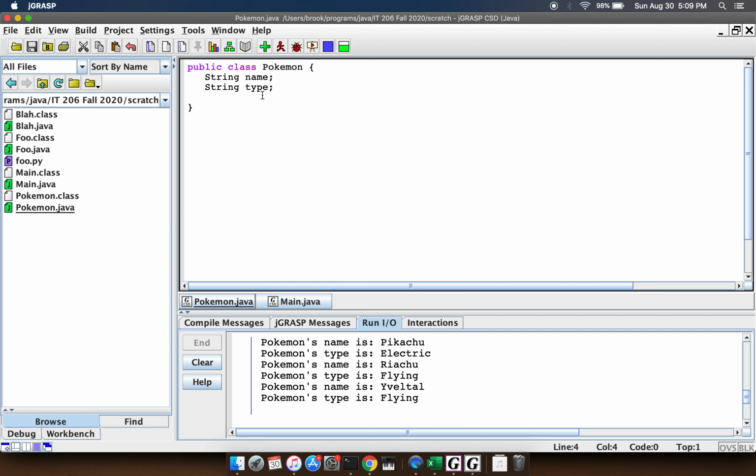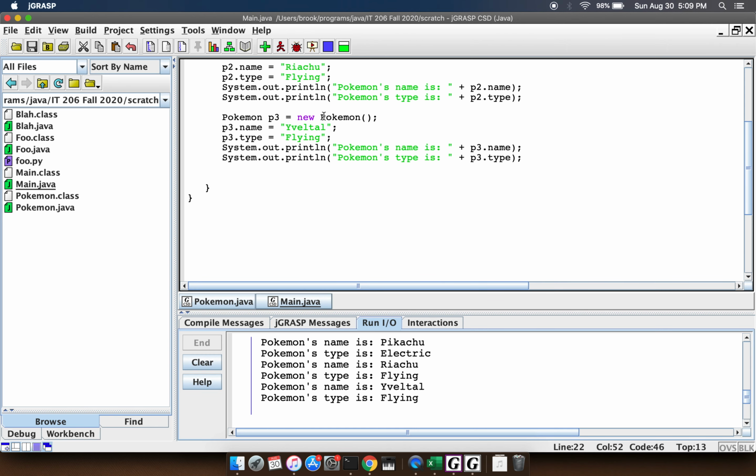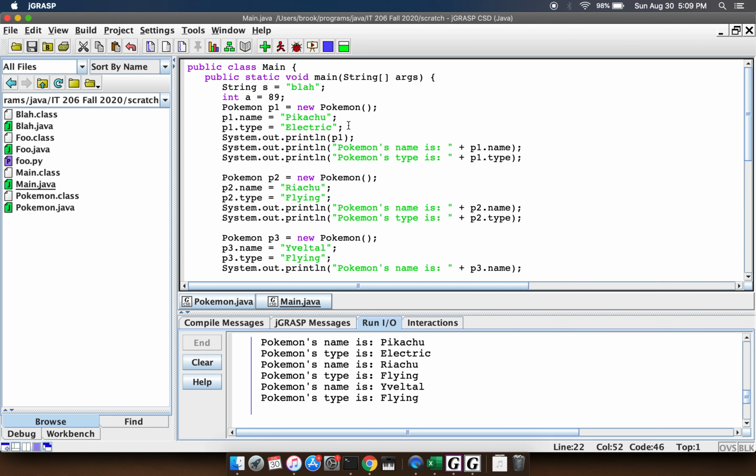I could keep track of all of that with different variables inside this Pokemon class. And then in here is where I actually use the Pokemon class to do something interesting. So that's sort of the very basics of creating objects, and as this class continues, we're going to get more and more complicated as to the kinds of things that we do with these objects.